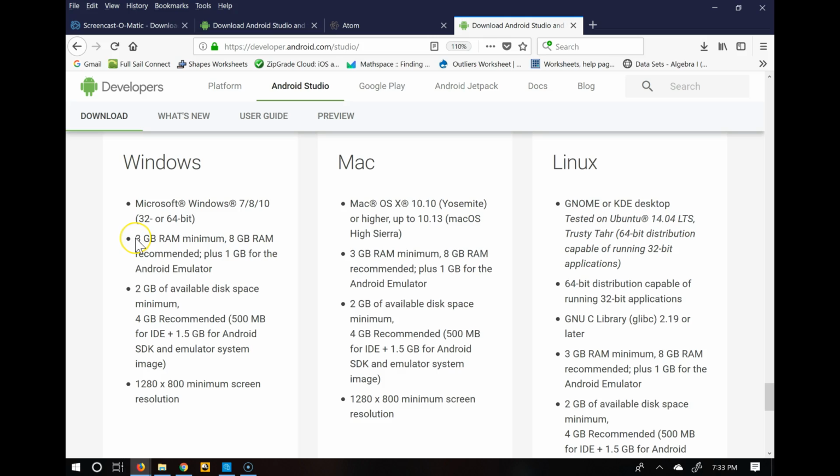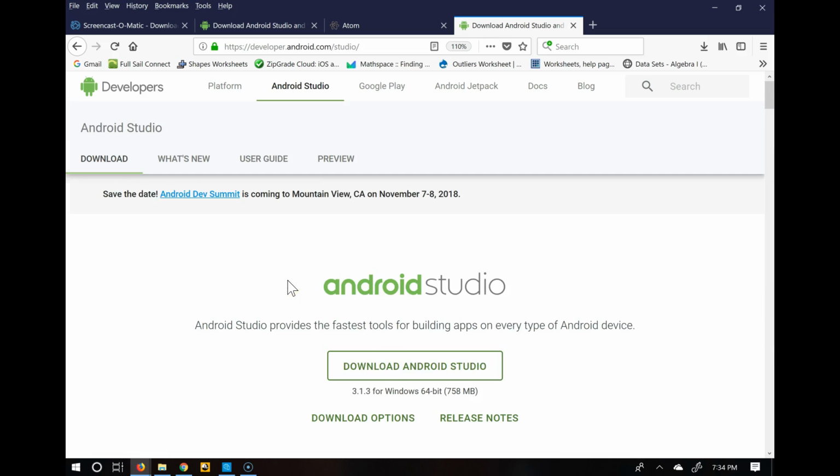You need to have at least 4 gigs. So 3 gigs is to run, and 1 gig is for running emulations off of the different emulators for the phones. You need to have at least 2 gigs of available space, and you need to be able to display at least 1280 by 800. Okay, so all you got to do is download Android Studio.